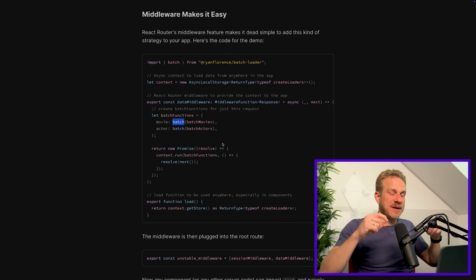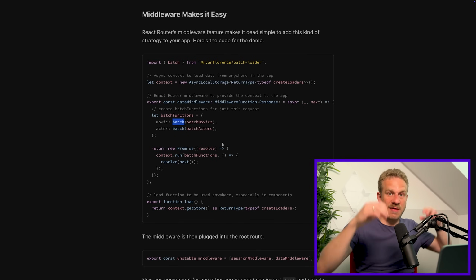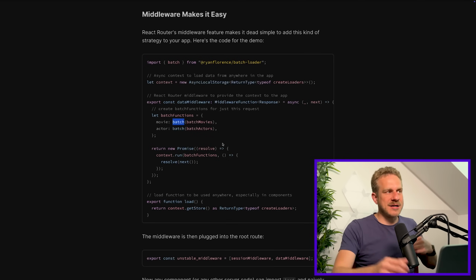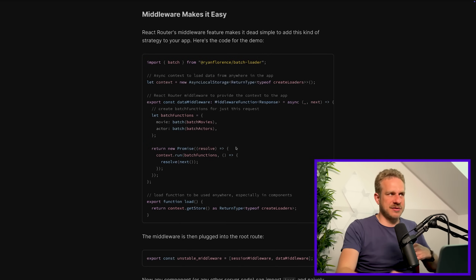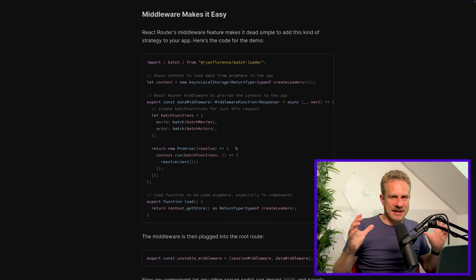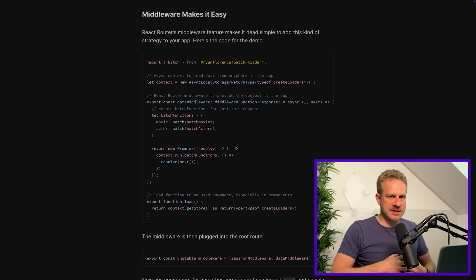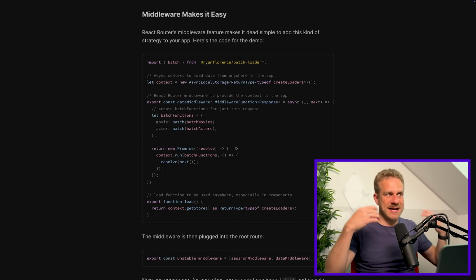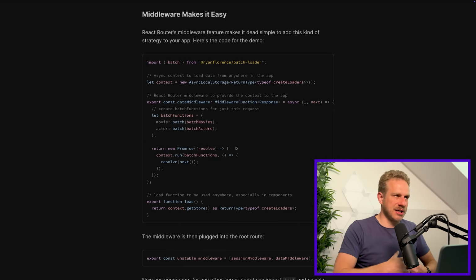And this will ensure that for a single render cycle where some React server component with a bunch of child components may be re-rendered, if those child components make the same function calls, it only happens once and then the result is reused. And then once that render cycle is done, once that request is done in the end, this will all be discarded. The result of that function call will be discarded. And for the next render cycle, the next request that's sent from the client, it will start again so that you don't run into any weird caching issues.